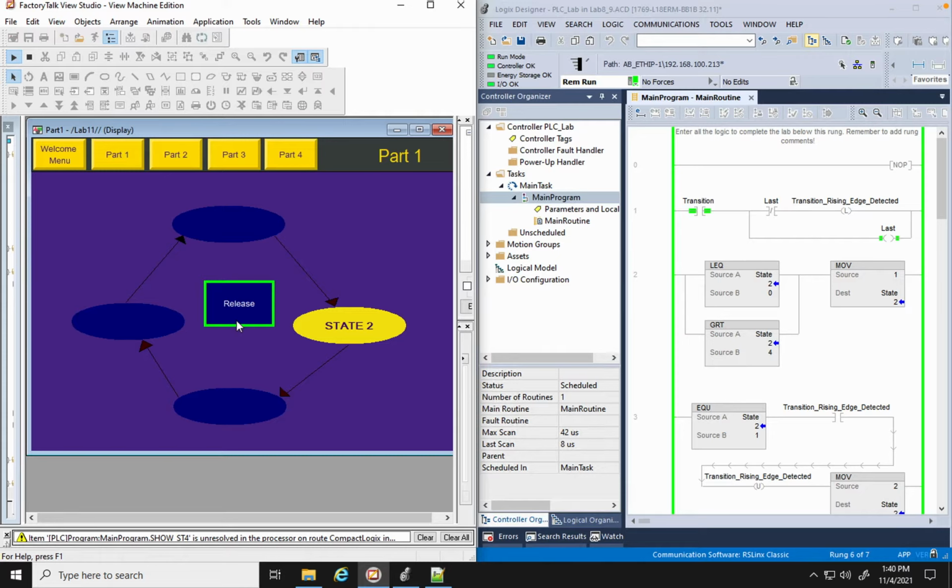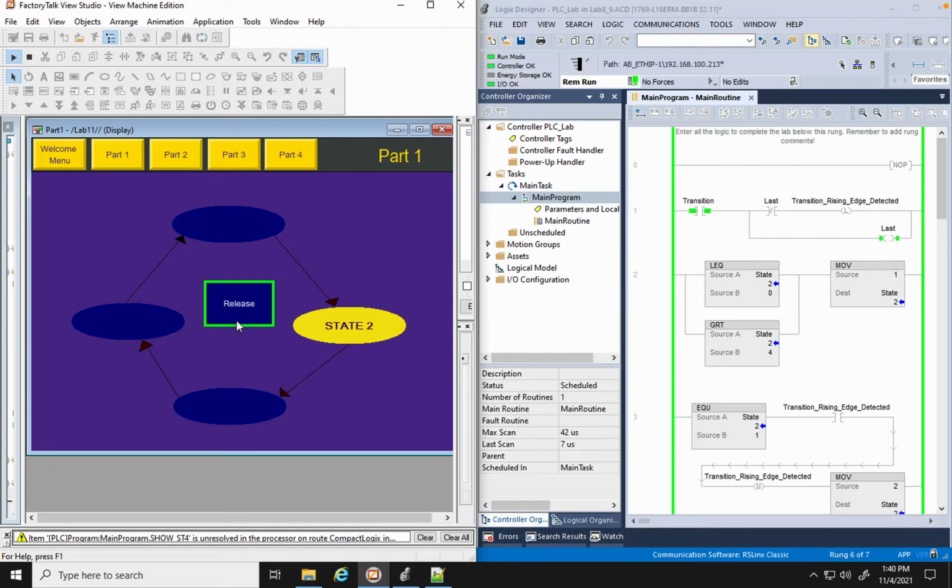Okay, so I've pressed and held transition, and we can see that we transitioned from state 1 to state 2, but we've not continued to transition because we detected the rising edge of the transition button and used the rising edge to generate the transition rather than directly using the button.